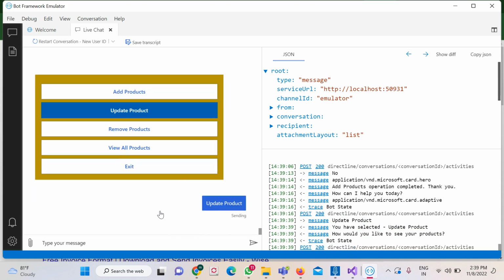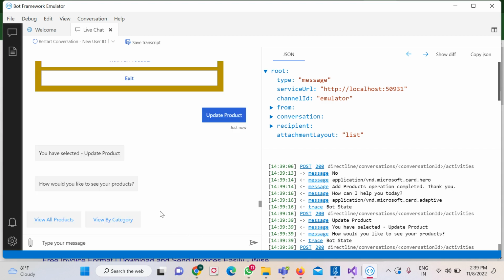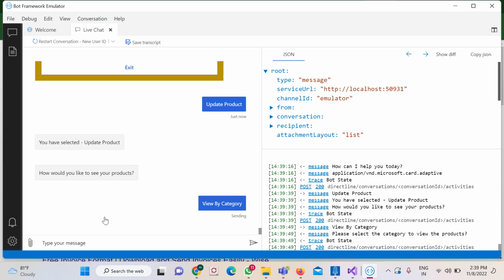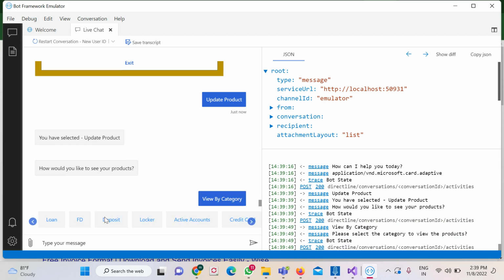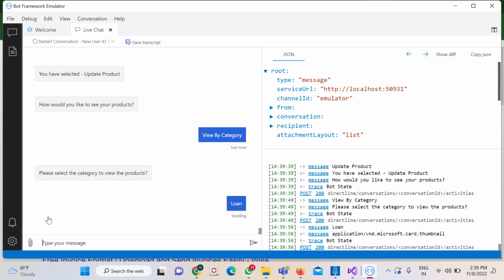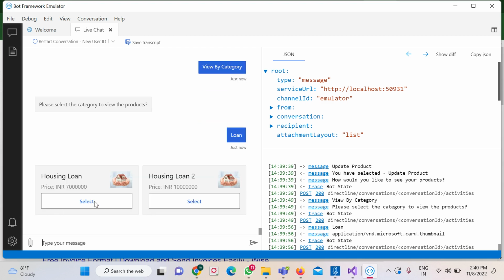Suppose you have given something wrong. So view by category, if I suppose have given the loan product, the loan amount is wrong. There are two loans.